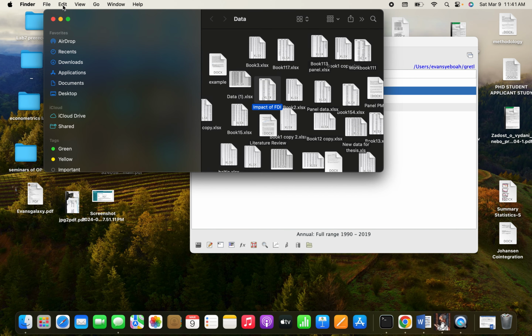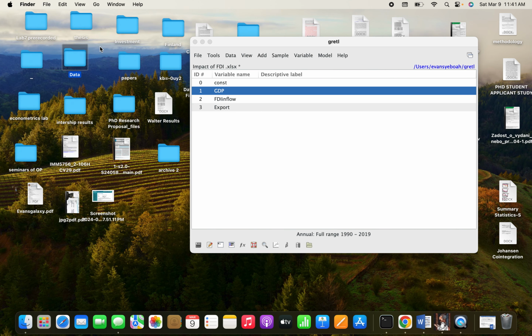Then when I come here, I'll just close this one because I don't need the data set again. So once you're done with this one, as we did in the previous video, we have already conducted the unit root test. And once they pass the unit root test, we need to follow up with the cointegration. Here I'm using a different set of data because I just want it to be a little bit simple for you to understand. You can use any number of variables you want, but the more variables you add, the more you lessen the degrees of freedom for the lag selection and everything.